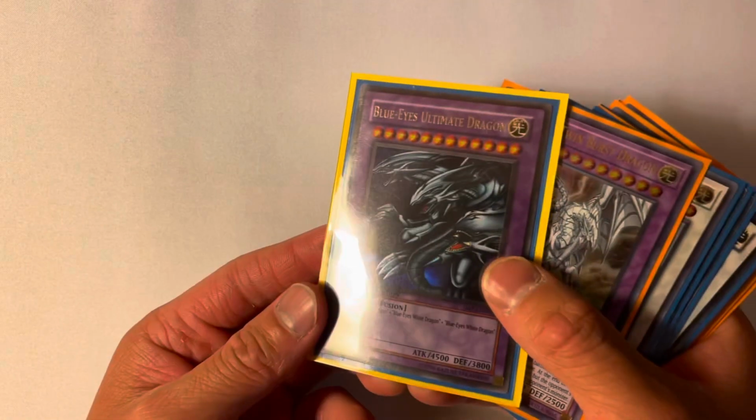Onto the extra deck. Bunch of Blue Eyes cards. Here we go. Blue Eyes Ultimate Dragon, very iconic because it's Blue Eyes.